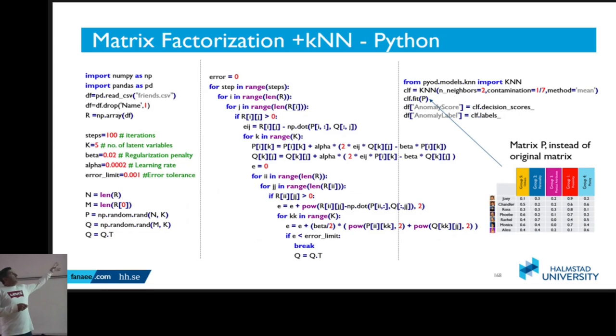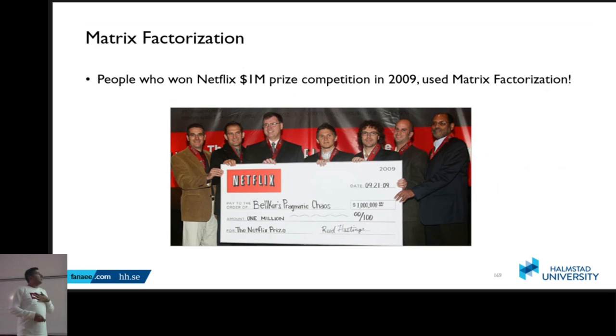So if you want to do anomaly detection with matrix factorization, you can apply matrix factorization, and then you obtain this matrix P from here. And then you put P in the KNN function. So instead of the original data, you use this lower dimensional feature matrix. And then the rest is the same. You already know about nearest neighbor methods, how LOF works, how COF works, how KNN works. But this is the principal idea of matrix factorization.